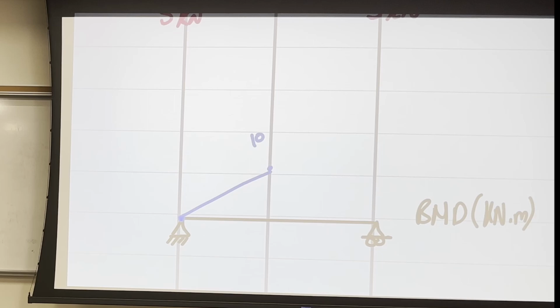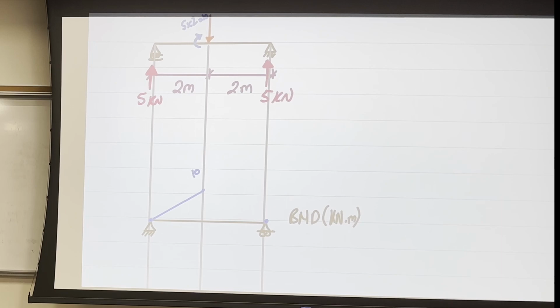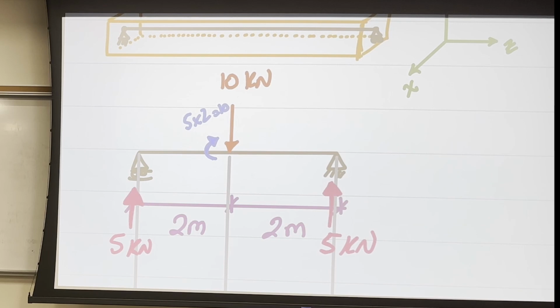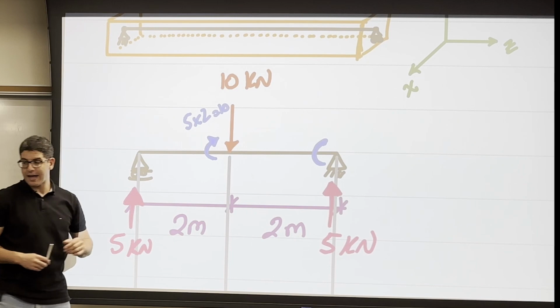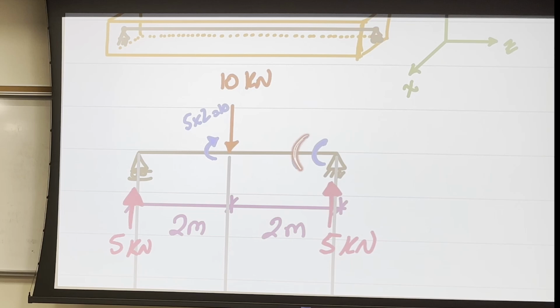So I start with 0 to 10. You can either put the bending moment here as 0 and make a line, or continue calculating the bending moment with this method. So I want to calculate the moment here. First of all, I'm working from left to right, that's why I'm drawing the curve warping toward that direction. But I do have two forces, which are the 5 and the 10, so I will draw two curves. The first curve here is for the effect of 5 times that distance, which is 5 times 4 is equal to 20.